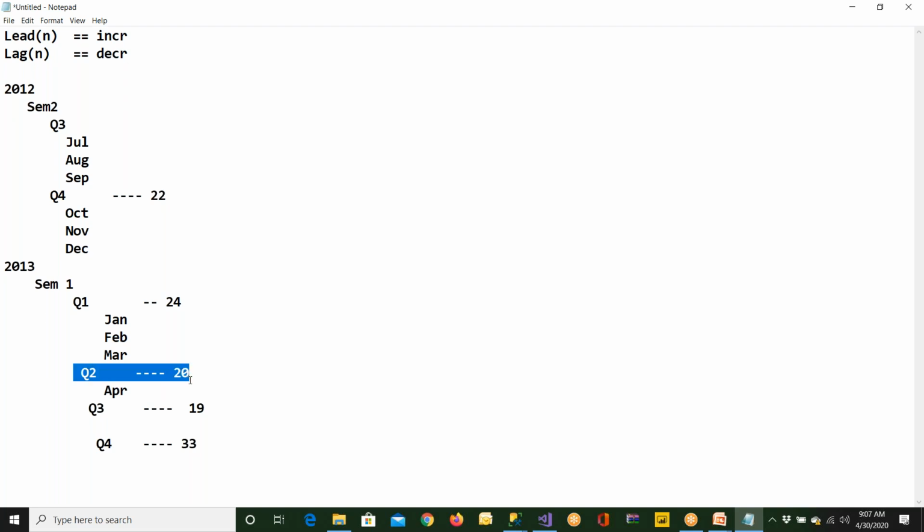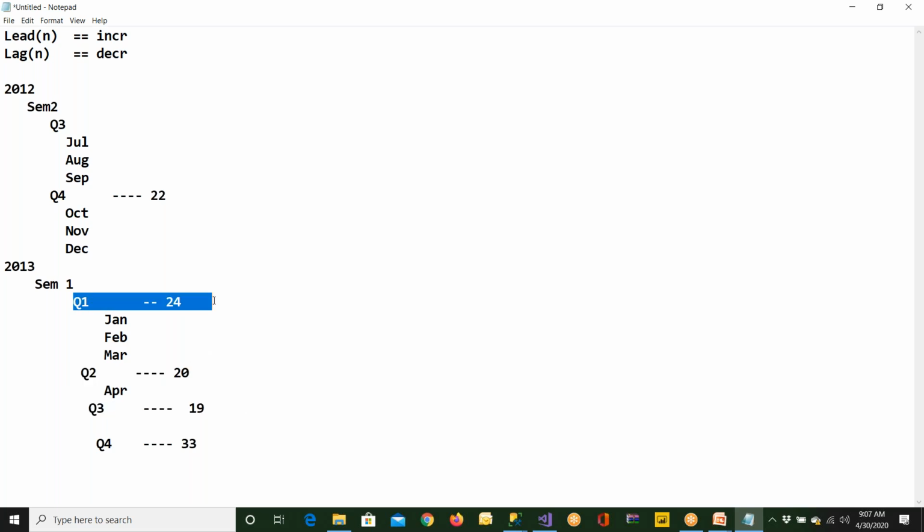What is the parallel period to quarter 2? Parallel period would be, so they'll ask, you wanted to go back, so this is the parallel period, or you want to increment, this is also parallel period. So the current sales is this much, so the parallel period, the brothers and sisters for this, 19 and 24, now they'll compare. So the parallel period for the quarter 2 is quarter 3 as well as quarter 1.